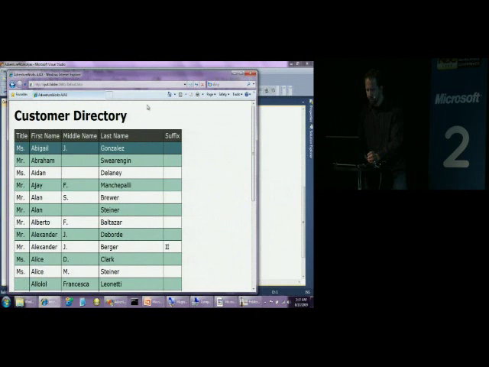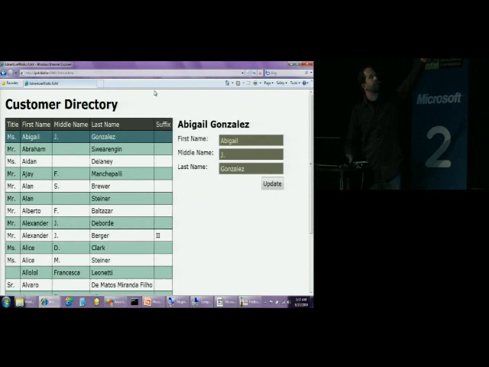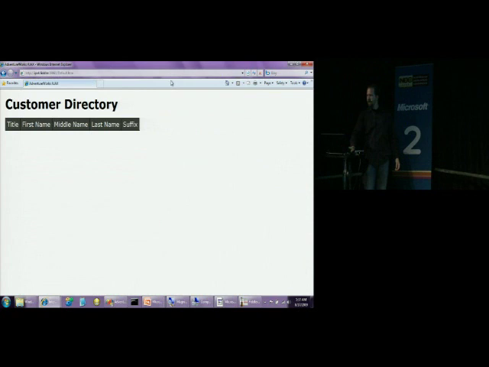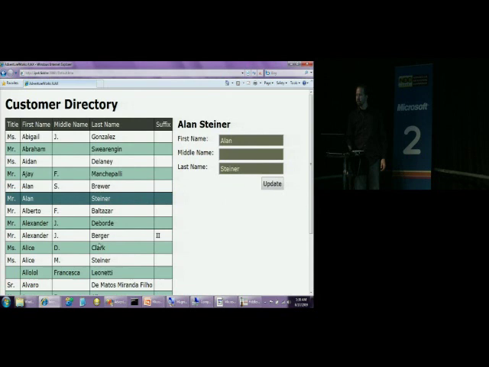I'm going to do a refresh here, and I want you to watch what happens. You see there's a flash there? For a moment, there's just the top part of the table. And then the data shows up. That's because the page itself just has that top row. Then the JavaScript fires. It goes off to the server. It brings it back, and then it does the data binding. So the page looks like that, and then the data comes back. And now I can click around, and you see on the right-hand side there, that's our master detail. So this is the customer template.